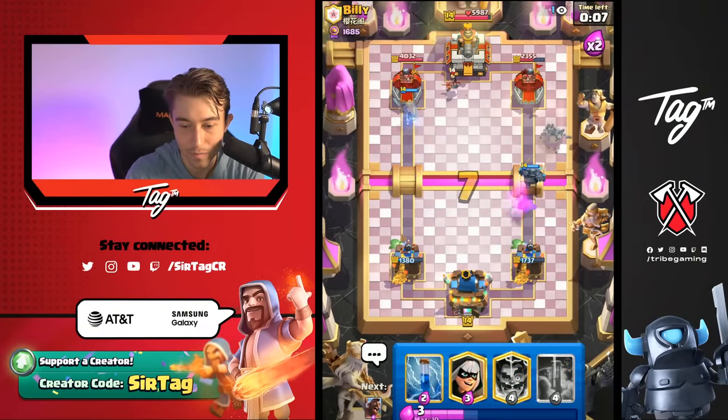We'll play to our opponent. Forgot the Goblin Cage. Yeah. We got the Goblin Cage now. We could Royal Giant at the start, but generally, this deck is better the later the game gets. So I'm going to RG now because he went in for a Rage. Probably going to be running like a Sparky deck or something. So might as well get the maximum benefit.